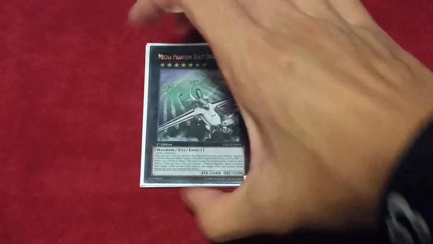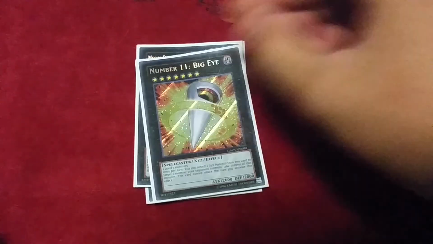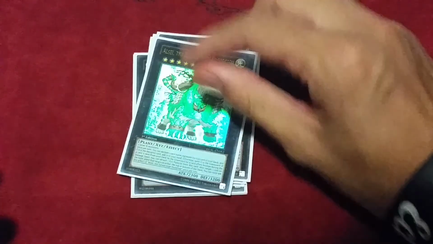For the rest of the 7s, 1 Draco Sack, it's really good. This card's actually an out to Goes and Match as well with your Sage Akoyas, so that's really cool. The 1 Big Eye steals games, pretty much steals monsters. I'll say one of the best rank 8s in my opinion.